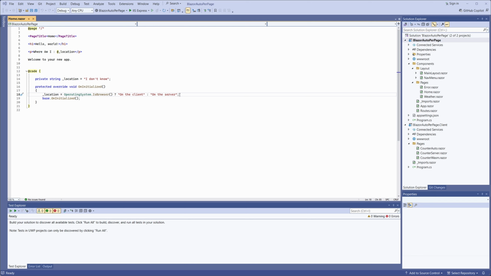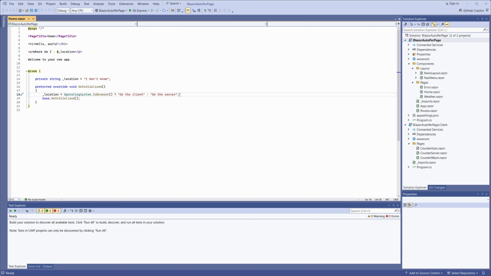Without a render mode set on the router, by default all components are non-interactive using static server-side rendering until assigned a render mode. As already discussed, without a render mode set on the root component, when navigating between pages a request will be made to the server, even if that page is interactive WebAssembly and already available on the client. So despite an interactive WebAssembly component having the ability to be interactive when offline, you will be unable to navigate between pages without an active network connection.